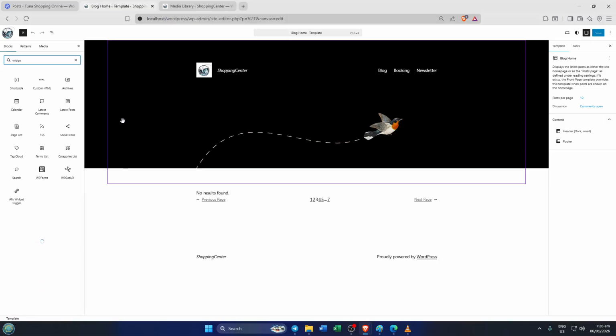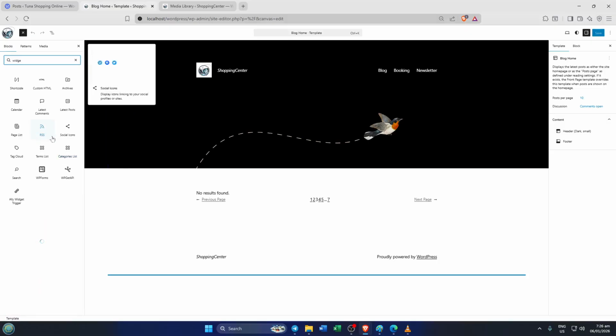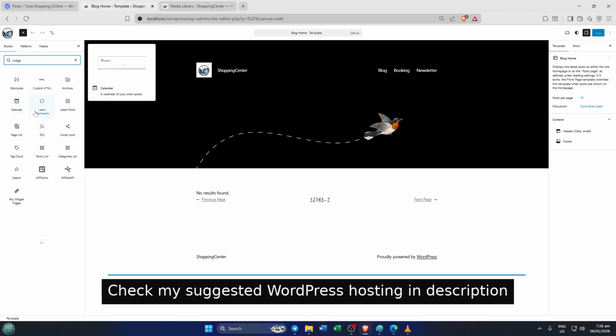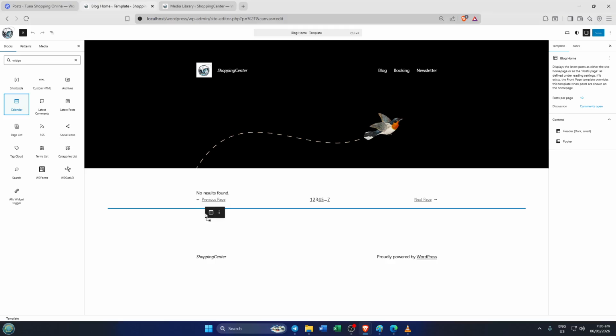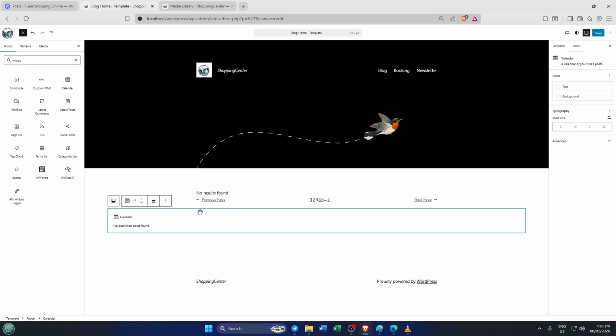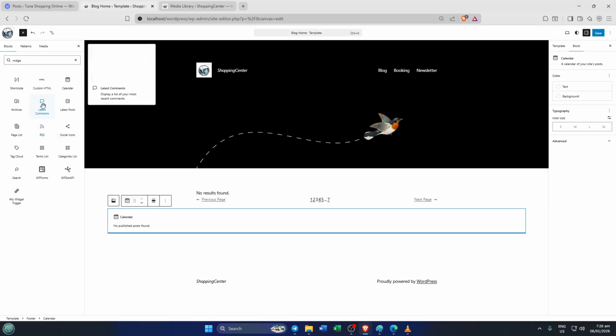Let's choose a widget, say the Latest Posts block. Click on it, hold, and drag it right onto your page. WordPress gives you lots of flexibility here. You can position this widget wherever makes the most sense. Right at the top as a highlight, tucked into your sidebar, or at the bottom for those who scroll the whole way down. Don't be afraid to experiment and see what looks best. If you change your mind, just drag and drop again or use the undo button, no harm done.